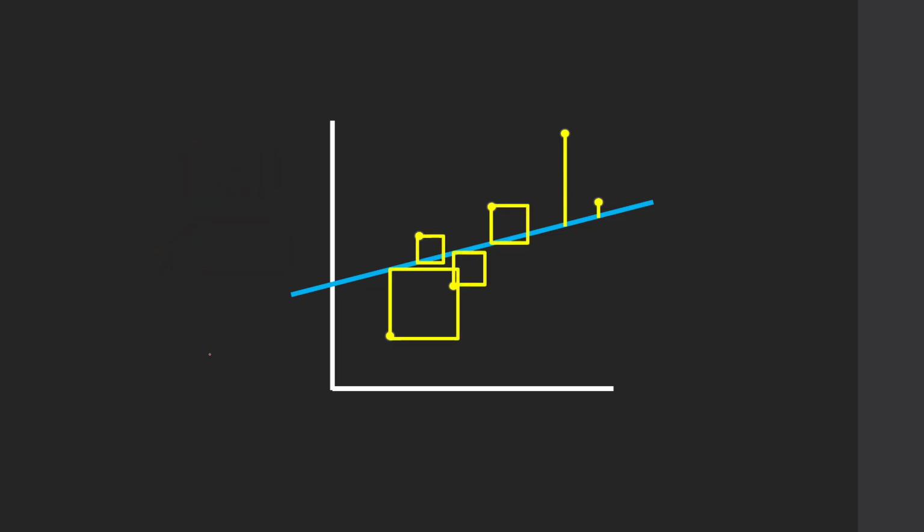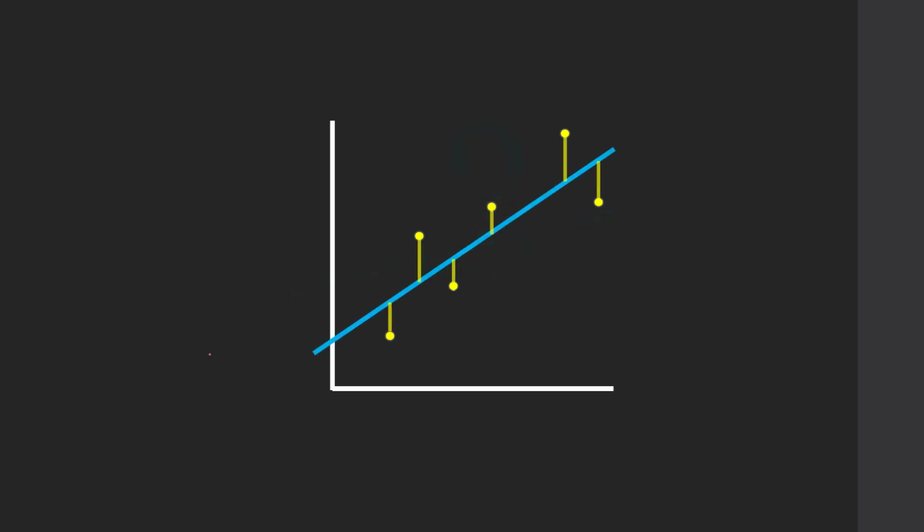So another idea is to go ahead and square the residuals. We can actually take the square, which we can picture here just like this, and that's a pretty good idea because that way we don't have the negatives and positives canceling each other out. But now you can see how this line is missing some of the points big time because we've got some really big squares. So we need to talk about which line to fit. How are we going to figure out which one is the best? Well, let's try this one and look at the sum of squares. And we can already see that this one's cutting through the points more equally everywhere, right?